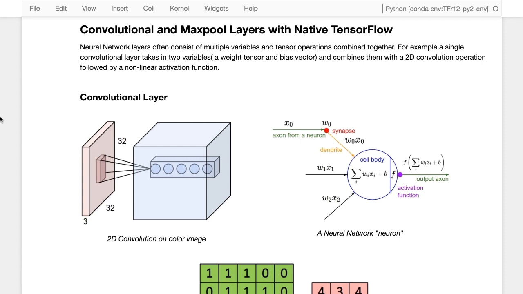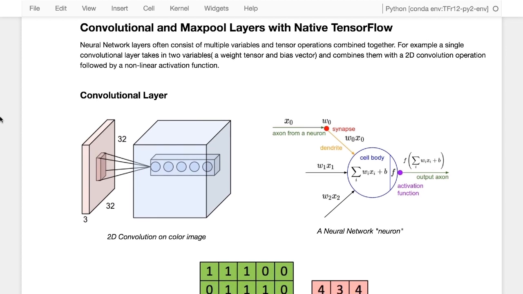I would like to note that this course focuses on learning how to use TensorFlow and how to create deep learning models. I will not focus much on explaining the different deep learning concepts and the math behind it. Instead, I will give a brief overview of the different layers we're going to be covering in this notebook, and then give you a number of resources that you can use to review those concepts or learn more about them.